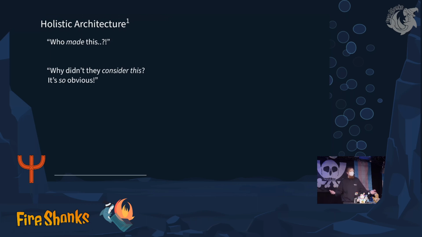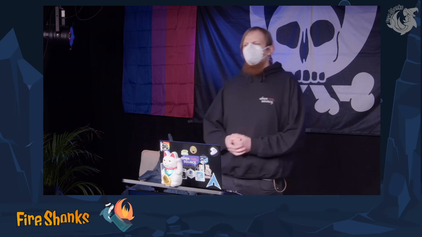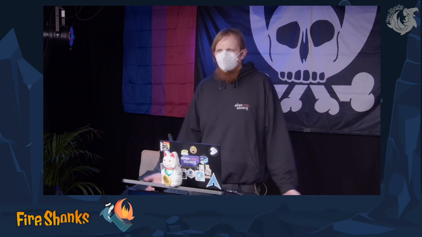Then there's these typical questions. Why didn't they consider this? This is just so obvious. So, for example, sharp edges in a computer. Why didn't somebody think that people could hurt themselves? Why don't you round off the edges? Why didn't anyone think of this? Well, they learned from it. And this is the iterative part of the process. There'll always be a new design, a sharpened design.